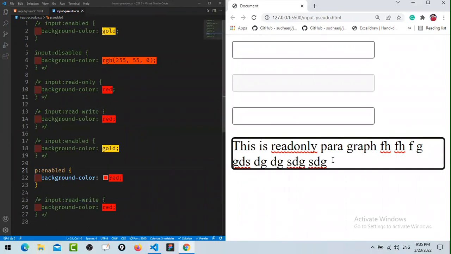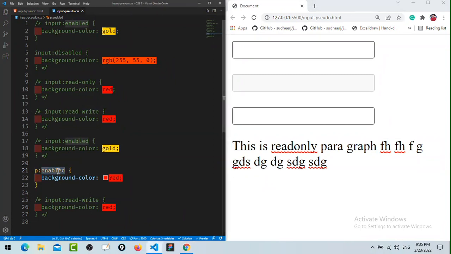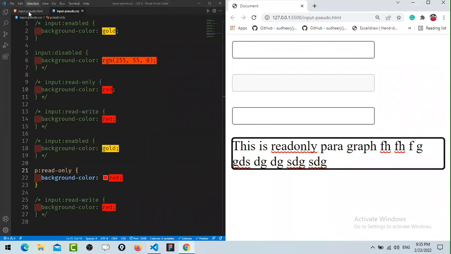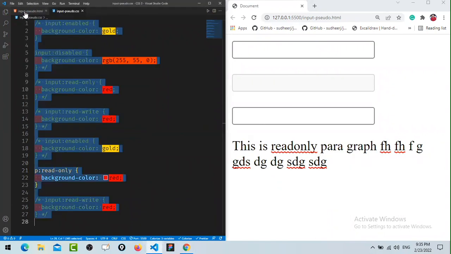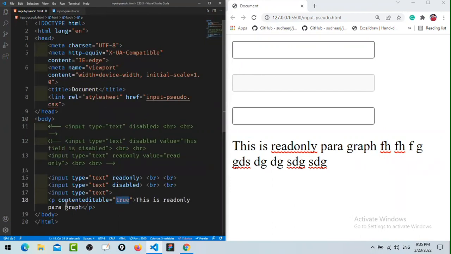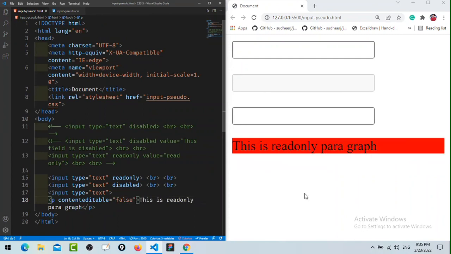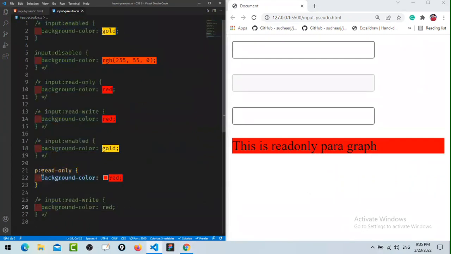Now it is not read only, so enabled is not working here. Read only will not work here because now it is, one second. If I remove this or make it false, see, now we have a background color because the paragraph is read only.